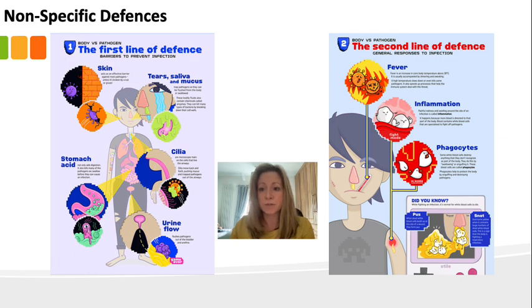Another way to enter the body is through mucous membranes. These contain enzymes to help flush away any external organisms entering the body, and they can be found in the ear, nose and throat, and the intestinal, respiratory, urogenital and vaginal tracts. In the eyes, the enzyme lysozyme, which can be found in tears, flushes away and fights bacteria. Cilia are tiny hairs that protect the cells in the airways. They trap and remove foreign particles and bacteria from the internal surfaces of the body. Enzymes in the stomach kill any pathogens before they can cause an infection, and urine flow flushes pathogens out of the bladder and urethra, preventing UTIs.